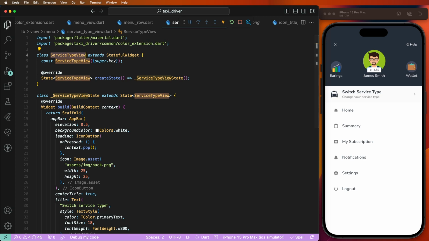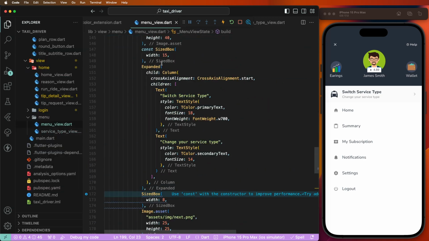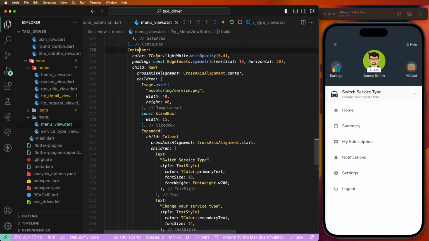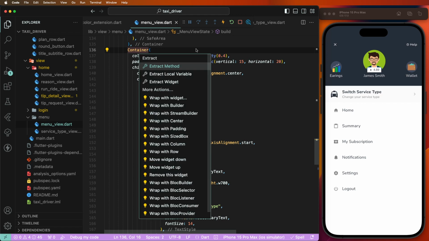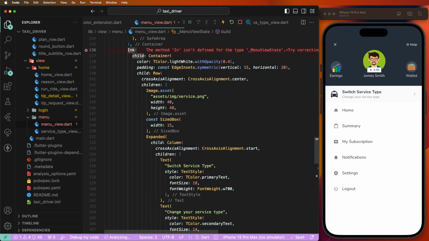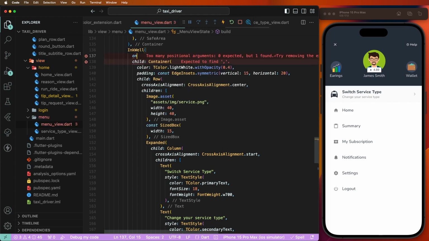Now I need to go inside the menu view, set here, and now create the tap events like this.